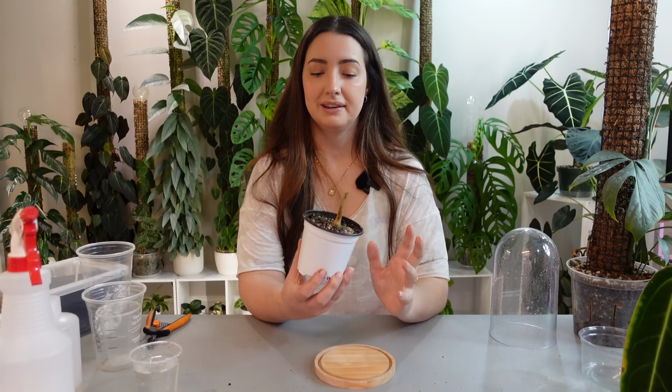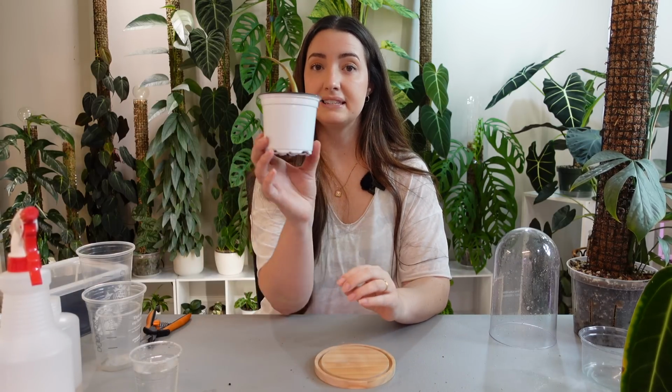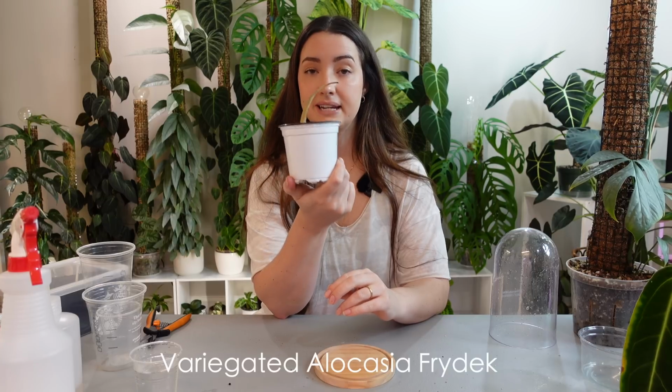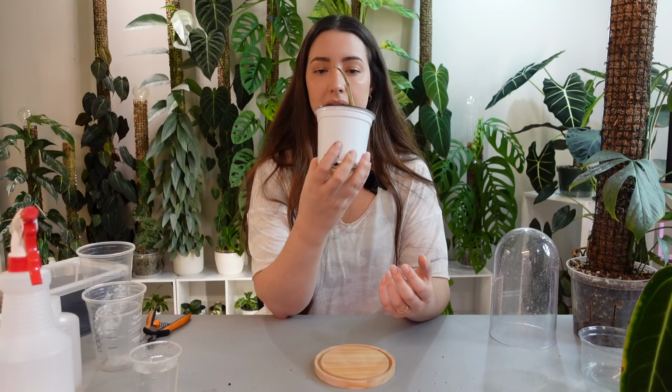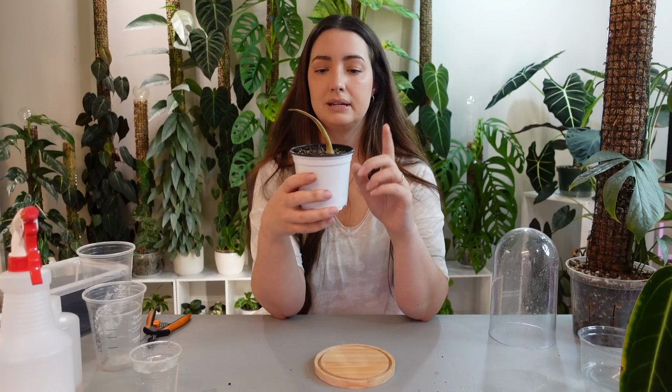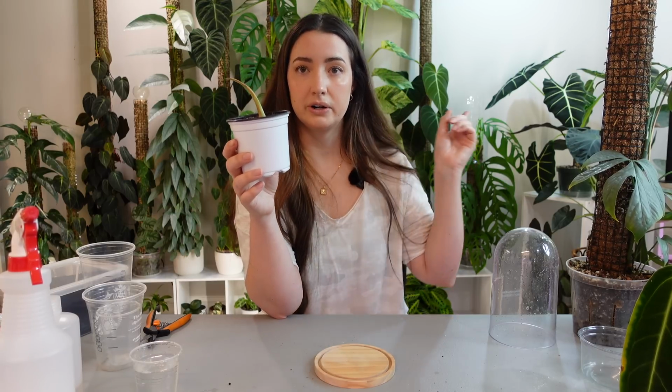And so this, you guys are probably gonna get really shocked and I'm really upset that this happened, but this is the variegated Frydek. Yes, I know, it's down to this. This is the main one. I do have corms. I have several corms that are growing, but the main plant that was so beautiful is down to this. And the reason what I think happened is, I had moved it from under a Barina light to this corner right here.